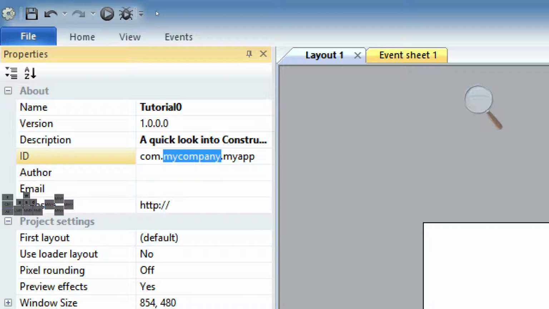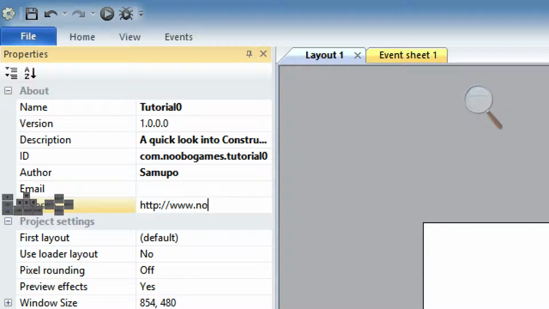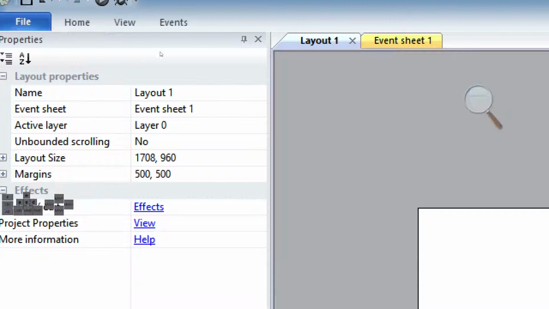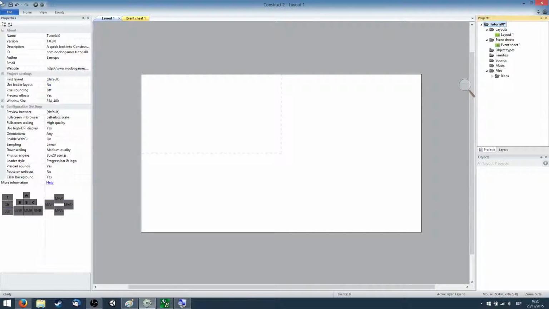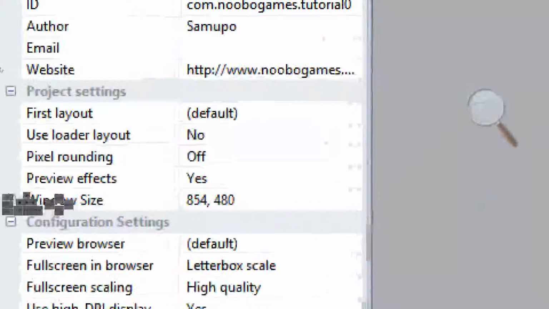So in my case, it would be com.nuvogames.tutorial0. Okay. Author, myself, the email, the website. Okay, common information. Oops, misclicked. Click here again. Okay.